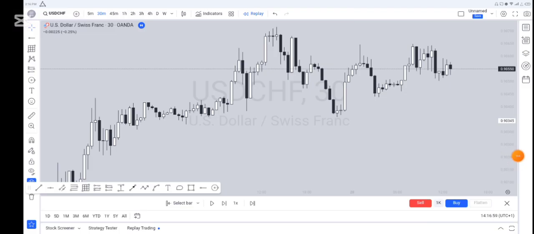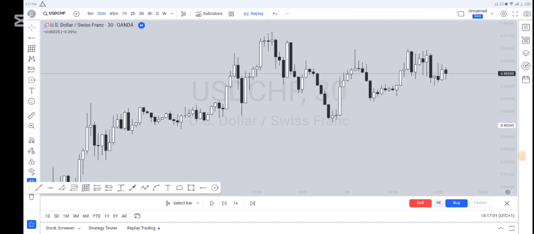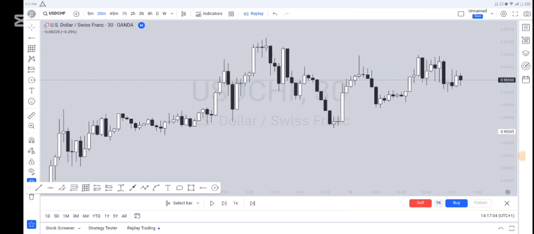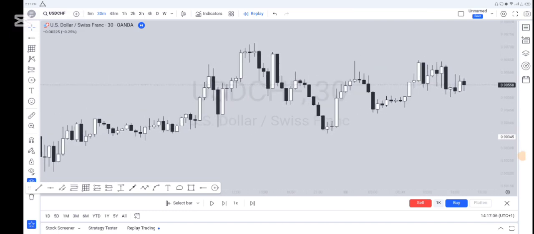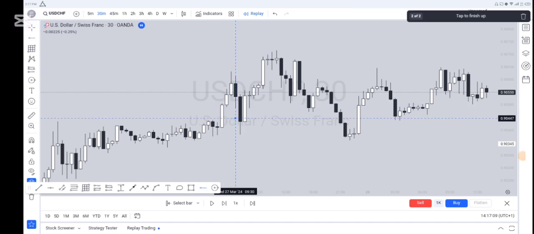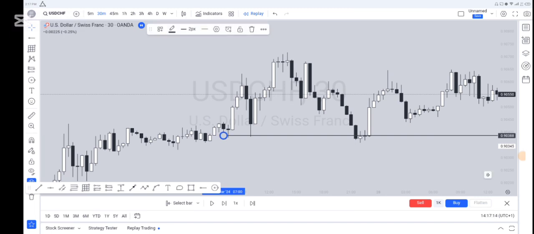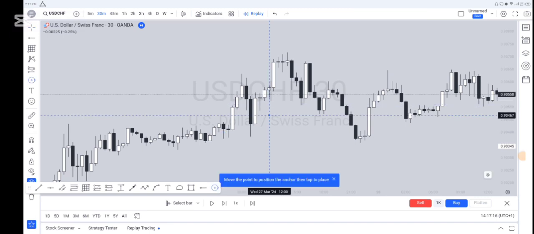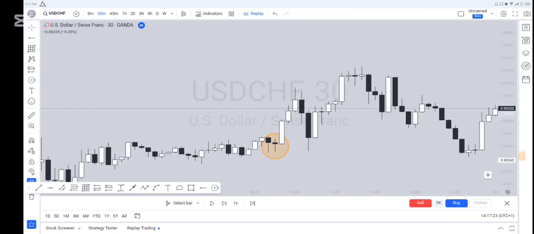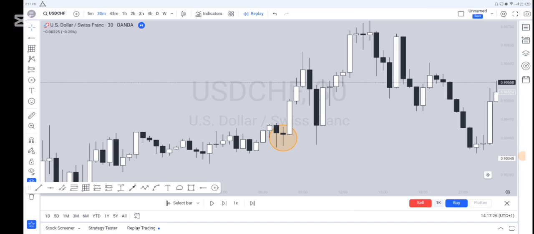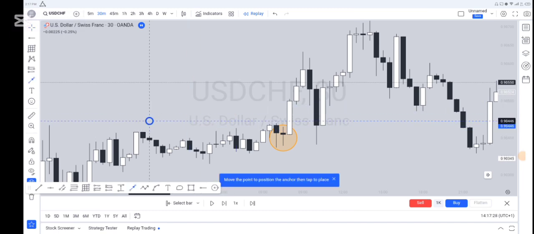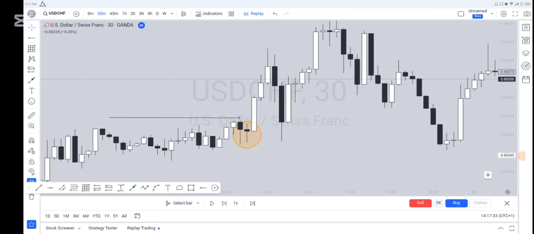All right, so for example, I'm in the 30 minutes time frame in USD CHF, and let's say I'm a scalper, right? This was my previous swing point. We know this market is an uptrend. This was my previous swing point that led to the break of this structure. We can see, let me mark it out, right? You can see there was 3 candlestick close here, and we can call this a break of structure. You see, the 3 candlesticks still works. You understand? Now the market came back to this OB.